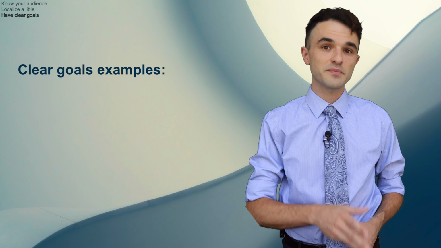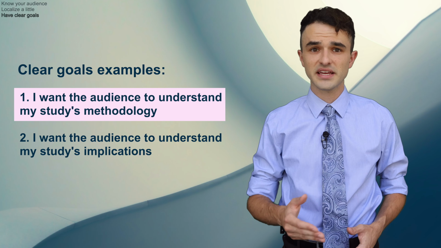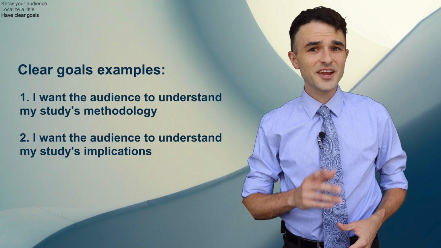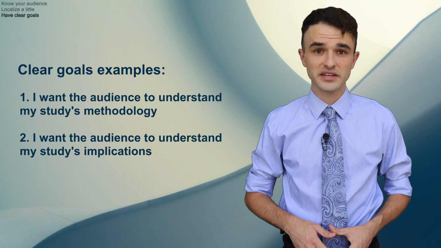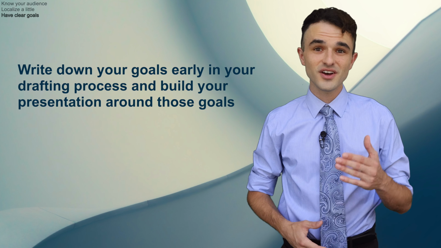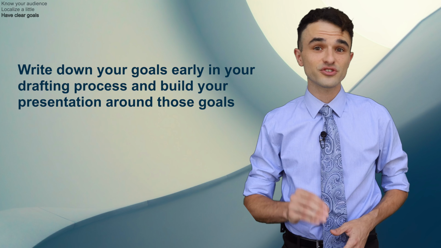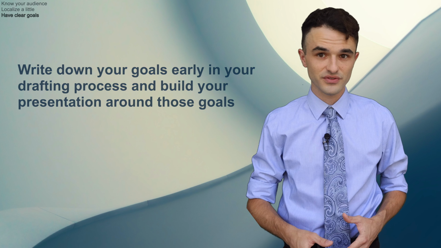Here are 2 simple objective examples for an academic conference presentation. I want the audience to understand my study's methodology. I want the audience to understand my study's implications. I could make 2 very different conference presentations for these 2 objectives, even if they were on the same research paper. So, write down your goals early in your drafting process and build your presentation around those goals.